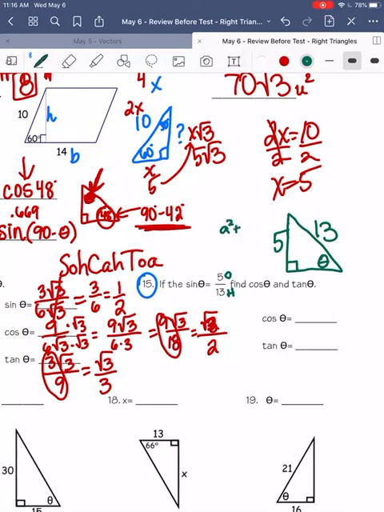So we're going to do A squared plus B squared equals C squared. So 5 squared plus B squared equals 13 squared. So 25 plus B squared equals 169. And then subtract those, and you get 144, which is a nice perfect square. So this B is going to equal 12. So that's this side right here. Okay, and so now I can label them: O, H, I could have done that before, and A.